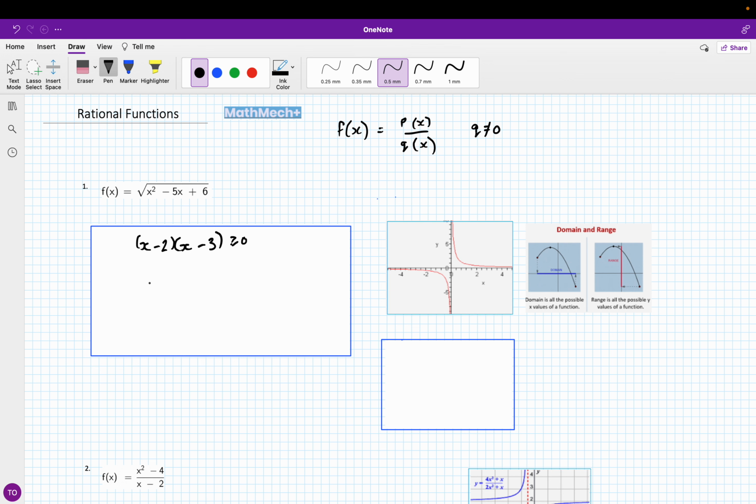In this case, x is greater or equal to 3, or x is greater or equal to 2, you may think. But let's do a little test. I'll just put it in literally like this. No need to show off. I'm going to put between 2 and 3 and test a number. So let's say I test 0, which is less than 2, 2.5, and 3.5. And we plug those numbers into our x squared minus 5x plus 6.